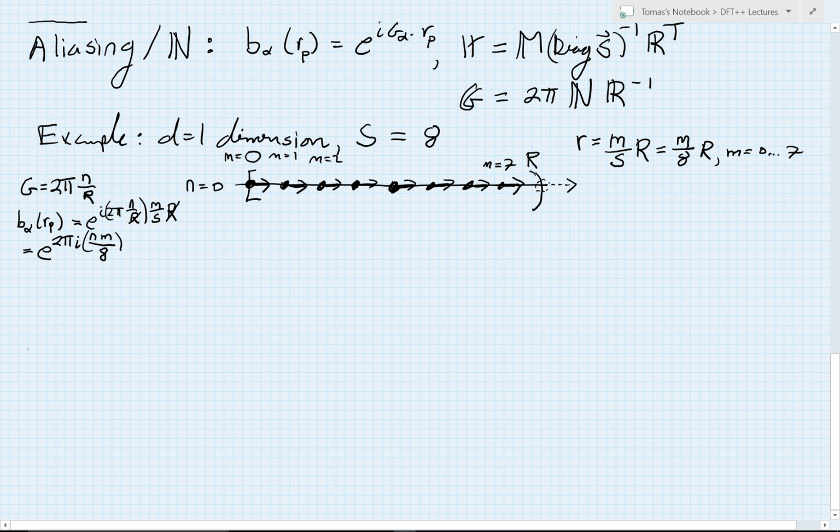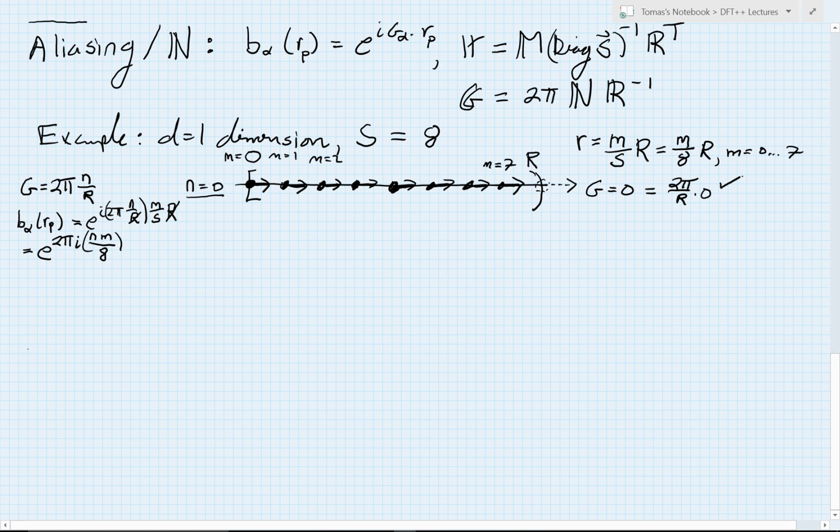Very good. So that example might have been somewhat boring, right? It just looks like a constant function over here. I see no change in my function. And indeed, the natural way to interpret this is that I have a plane wave where the wave vector is just 0 because I'm getting the constant 1. So in this case, when n equals 0, what I end up with is something where g equals 0. And this very nicely follows my standard mathematical formula. I'm expecting 2 pi over r times the corresponding integer n for my wave vector, and in fact, that's what I get. Somewhat of a trivial case, but I think we understand that one.